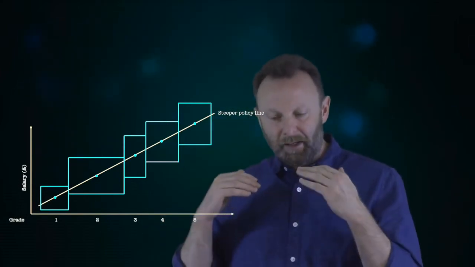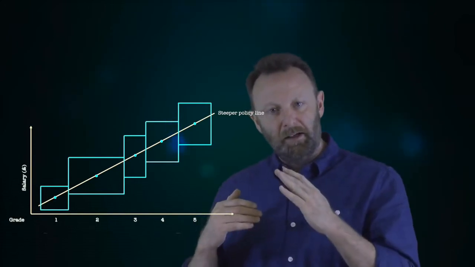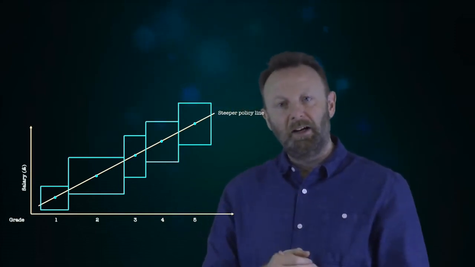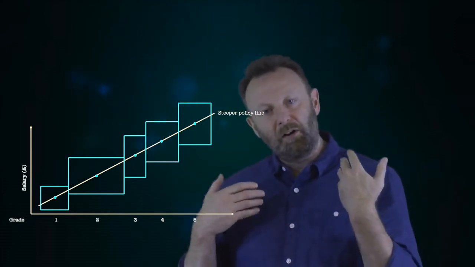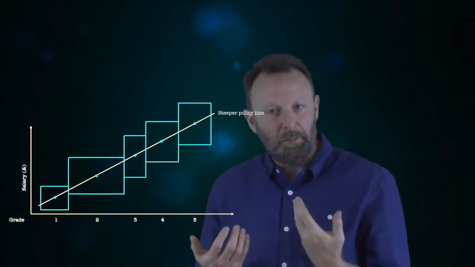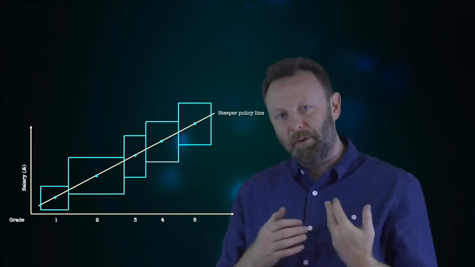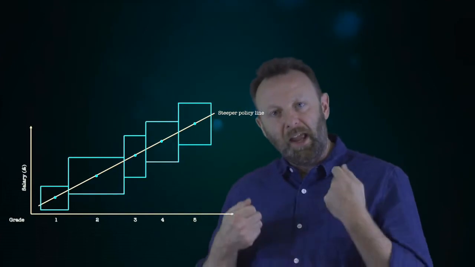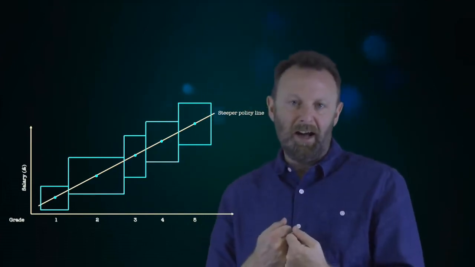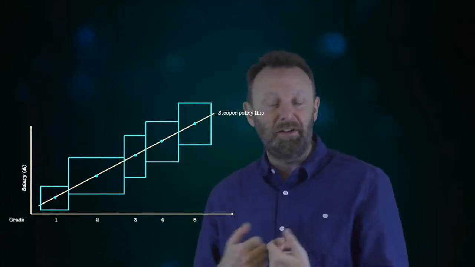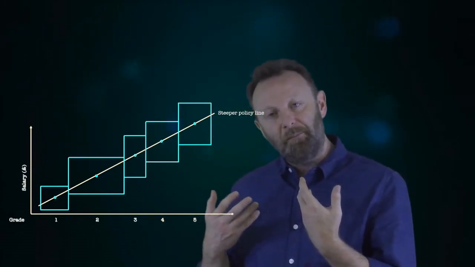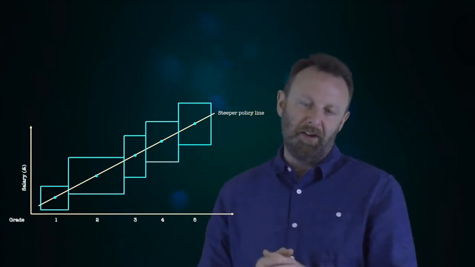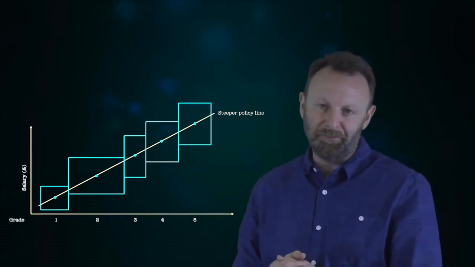If our pay structure is steeper, big jumps between one point in the structure and the next, with smaller overlaps, then we're encouraging very different types of behaviour. We're saying to people that if you apply for a promotion, if you stand out, if you excel, if you're brilliant, then that will be really valuable to you. The increase in pay will be enormous. And so therefore, we're encouraging those individual types of behaviour. We're placing much less emphasis on cooperation, on the potential for teamwork across grades within the structure.